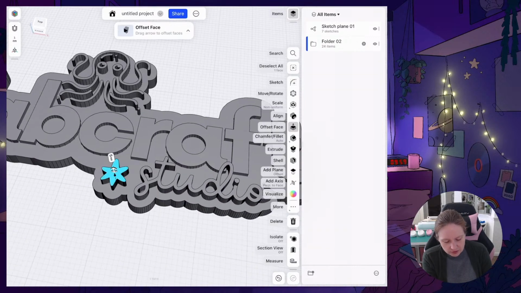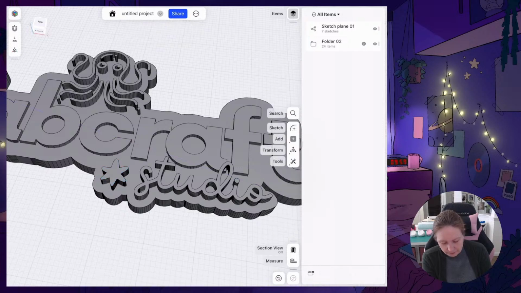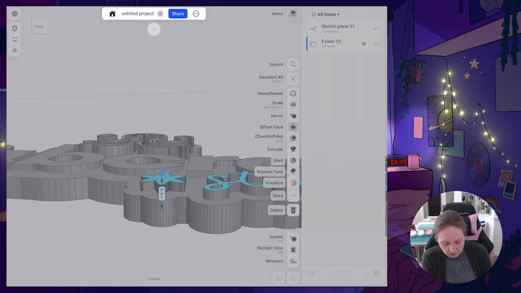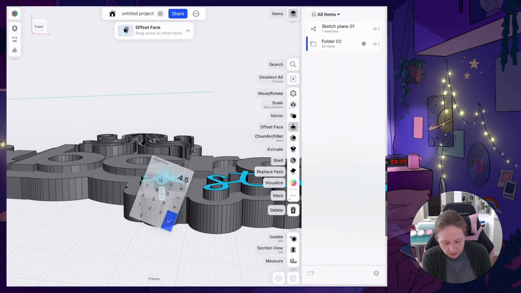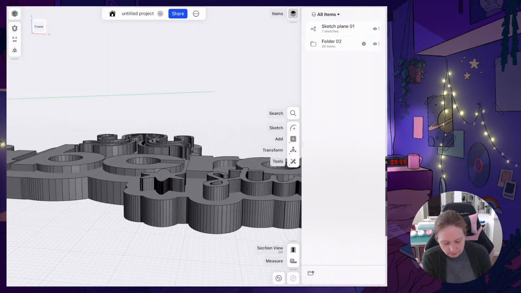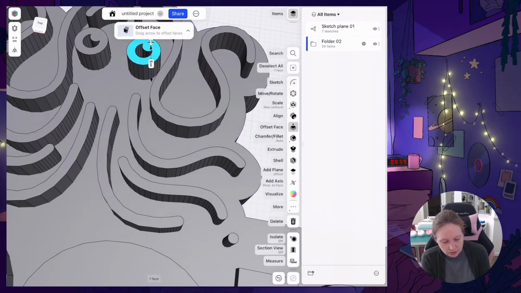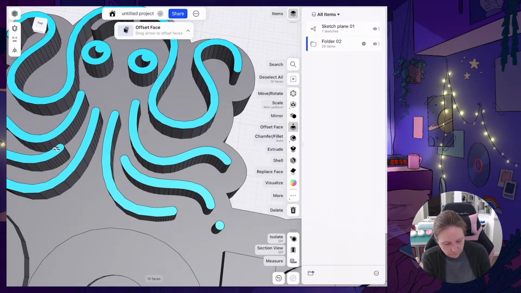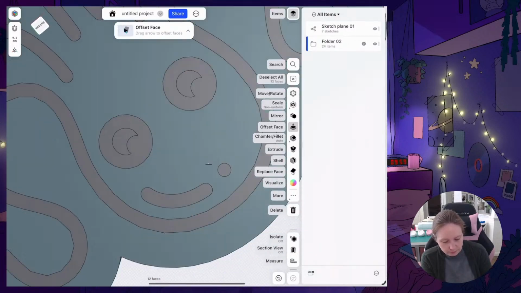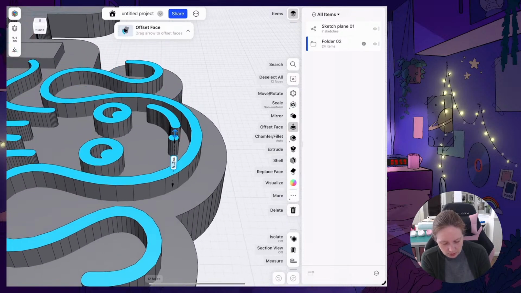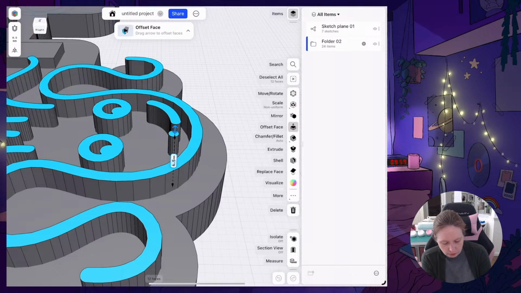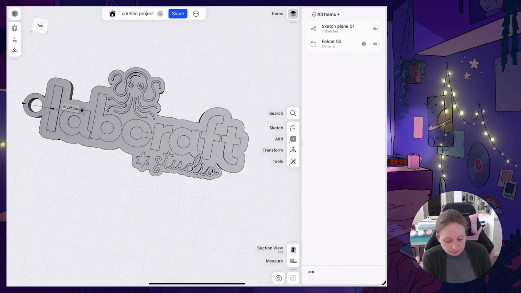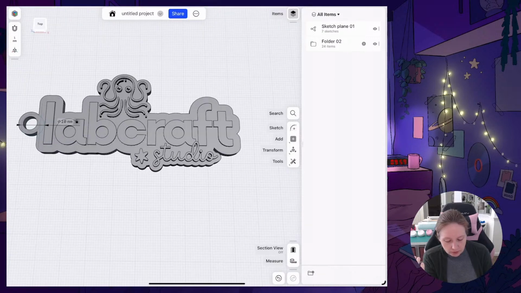I don't know, I still feel like this is too big. It's 5. I think I'm gonna make it 4. I think I'm gonna make it 4.5. Just make it slightly bigger. Which means then I'm gonna need to go in here and get all these. There we go. Oops. And I'm going to set that to 4.5 as well. Cool. All right. So there you go. Nice nifty little shape.